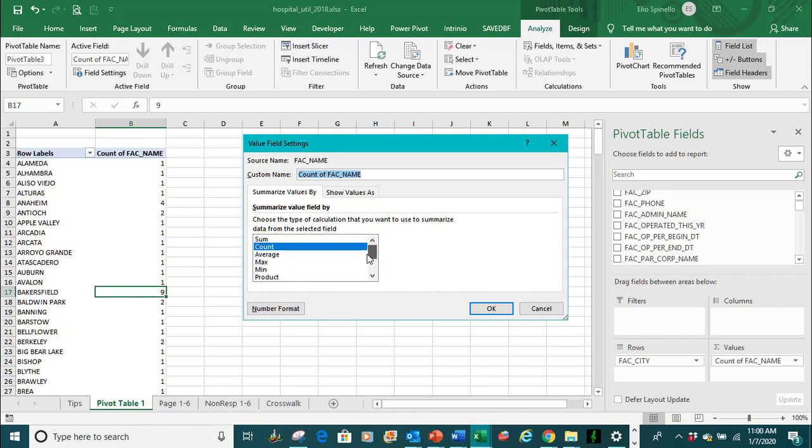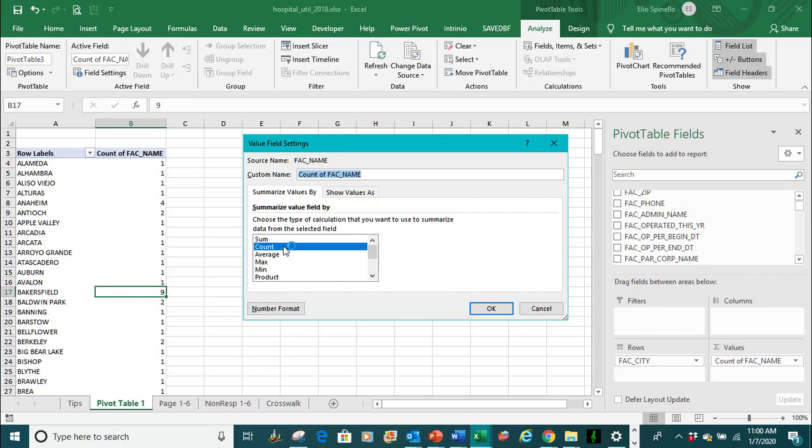And there's all kinds of stuff we can do here. We can average it, we can pick the minimum or maximum value, we can multiply it, count the numbers, calculate standard deviations, standard variances. Now in our case, because this only contains names, none of those will apply. There are no numbers to do anything mathematical to.